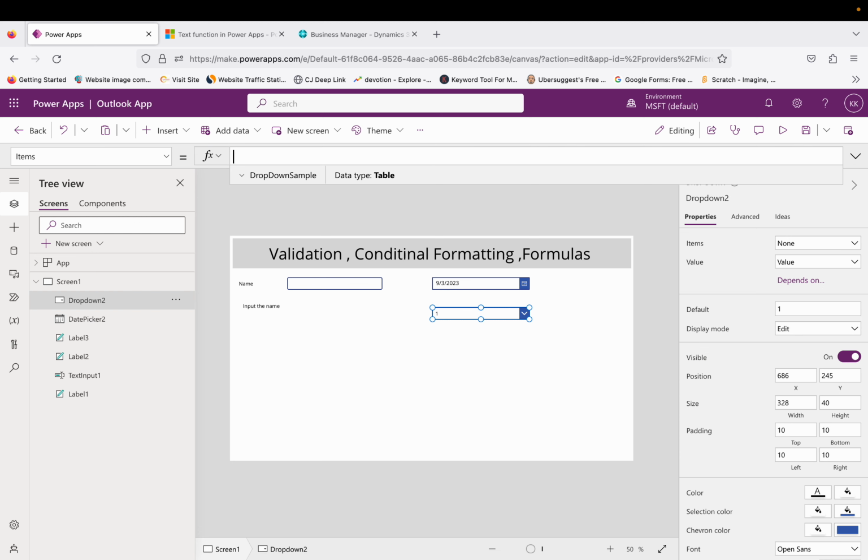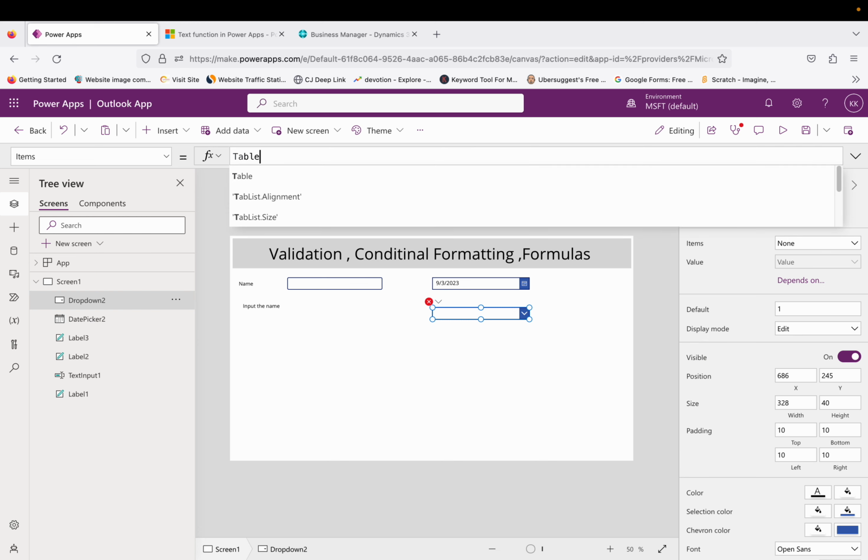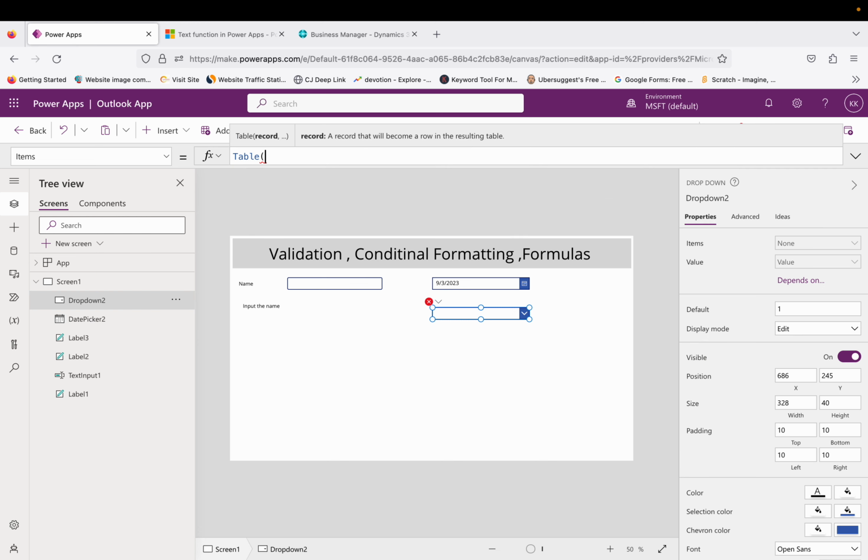To do that, we have to use the function called Table, and because we know a table has rows and columns, accordingly we can define how many columns we want and what values we want, based on the braces we use in this function. So I'm adding one braces, and let me add one column like Position, right?